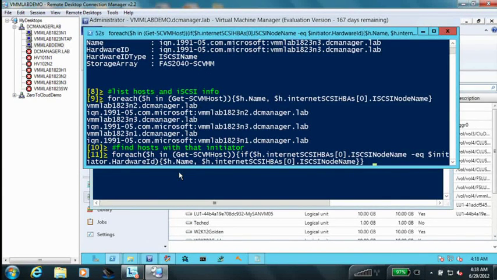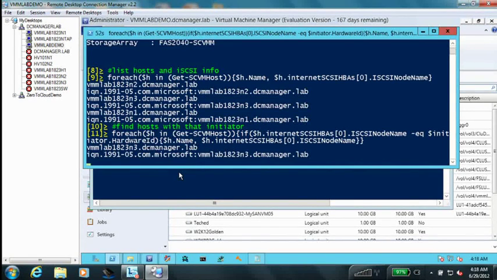The next step, we're trying to do a mapping between the array and the host. So we can actually walk through the list of hosts and try to find out the one that matches that initiator. And so we find out that it is essentially VMM Lab 823N3. That's the machine that is really mapped to that. So this is another example of how you can essentially walk from the host side, get a whole lot of information that VMM maintains on the host side, and correlate that with the information we collect from the array side, and sort of figure out how the initiators and the targets are mapped together.